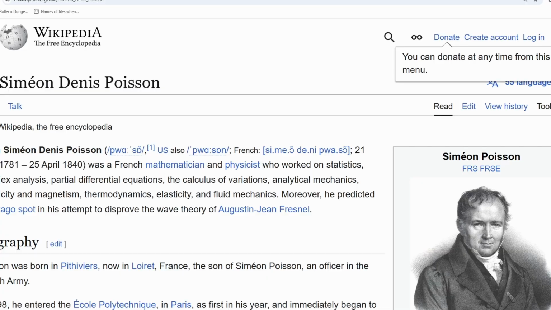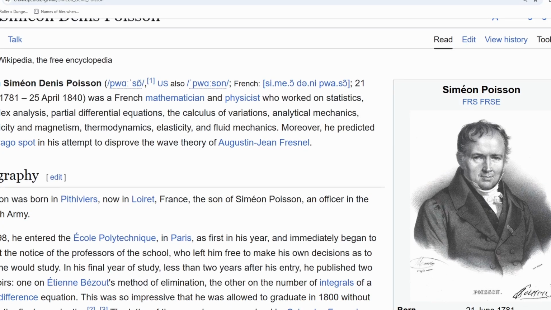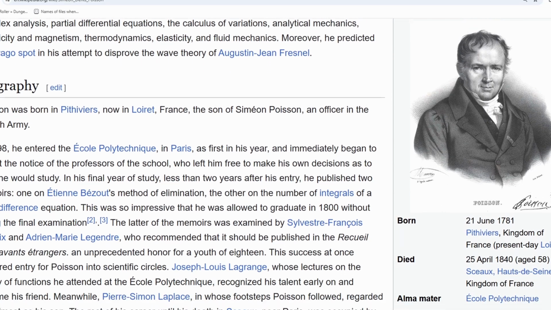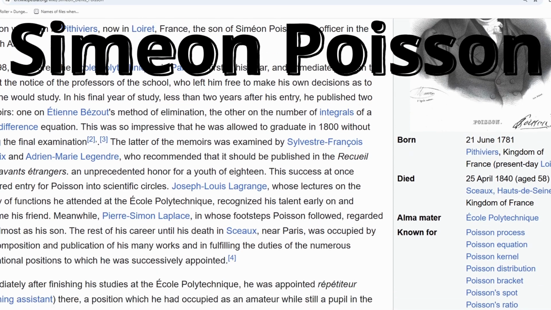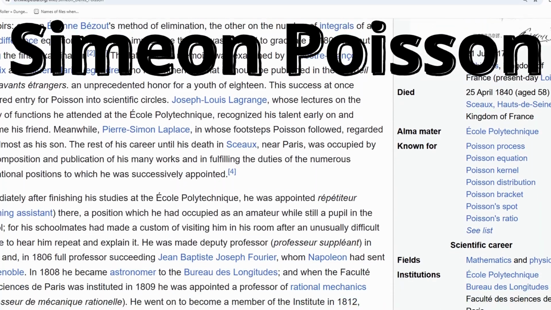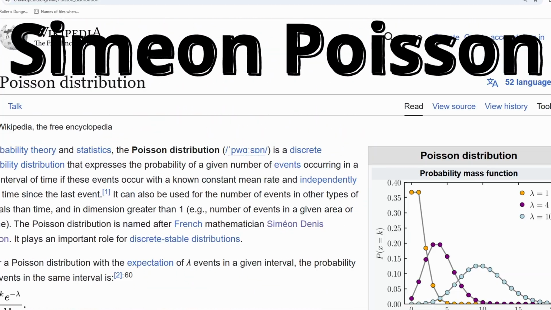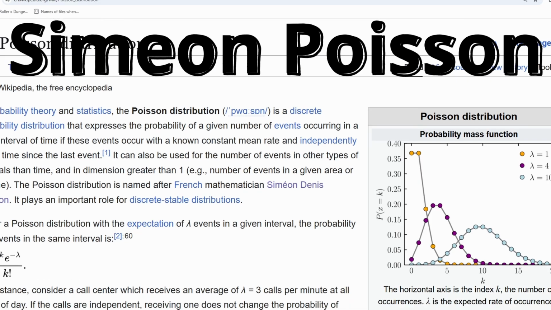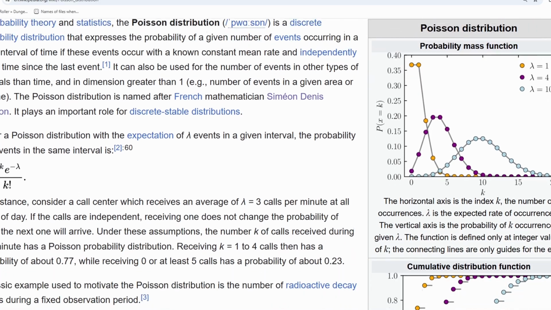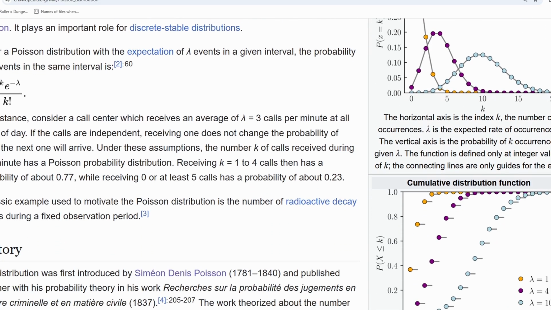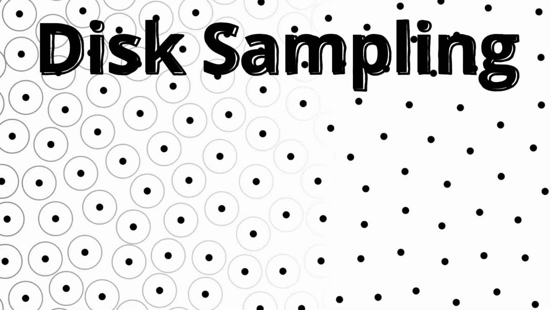Enter Poisson disk sampling. Let's break down what those words mean, because it sounds pretty complicated. In case you've been living under a rock for the last 200 years, Poisson, or more precisely Simeon Poisson, was a French mathematician who is famous for a lot of things, one of which is the Poisson distribution, which is a way to model random events. But don't worry, we don't need much in the way of statistics to decorate our game, because the next two words are disk sampling, and that's all we really have to do.